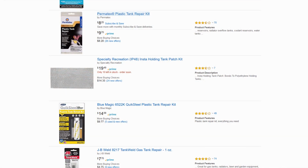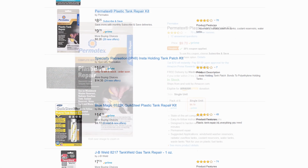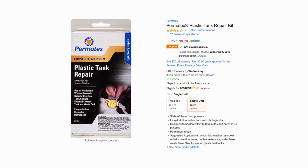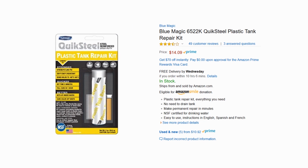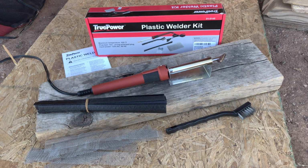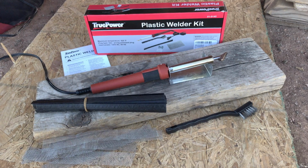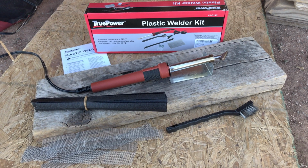If you have a tank made of ABS plastic, a patch kit can be used. If your tank is made of polyethylene, polypropylene, PVC, or plexiglass, plastic welding is the only permanent repair method. This is the True Power Plastic Welding Kit by Gino Development, which I purchased on Amazon.com for about $27.